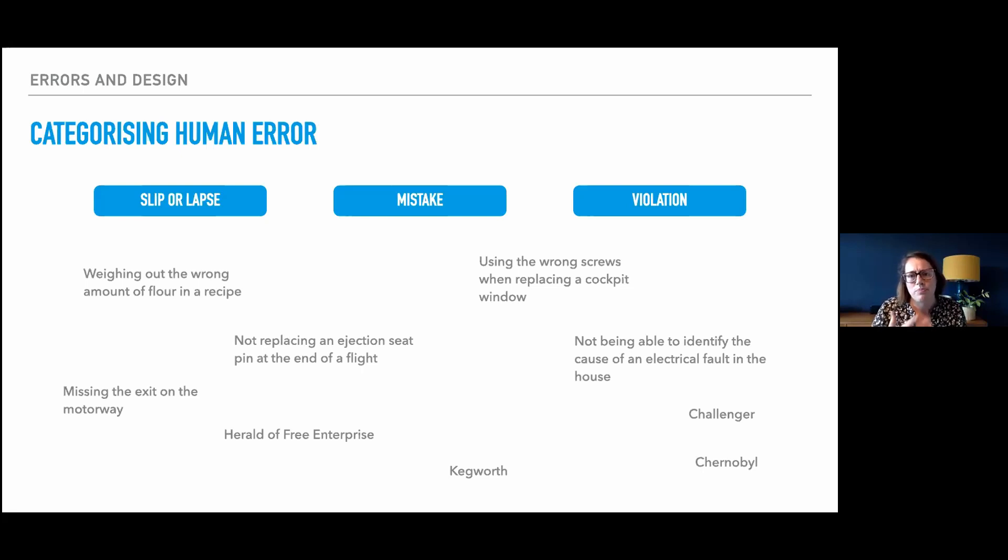What I thought was most interesting about this model to highlight was the new category of violations. So here we're talking specifically about rule breaking, rule breaking actions which could be categorised as violations. And here, what I think is interesting on this topic is how we really define a violation. There are some very clear examples that could be seen as a violation. However, in some areas we start to get into something that's quite grey on that. How much did somebody know about the procedure that they were violating? How much did somebody understand how it related to their context? That starts to be quite an interesting area.